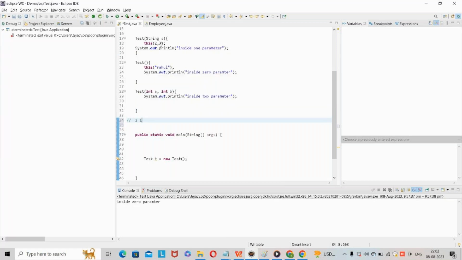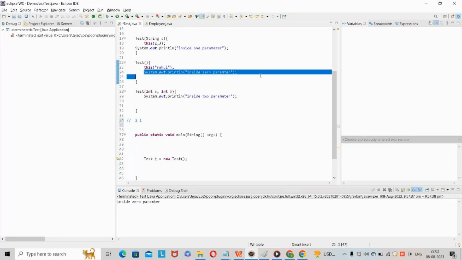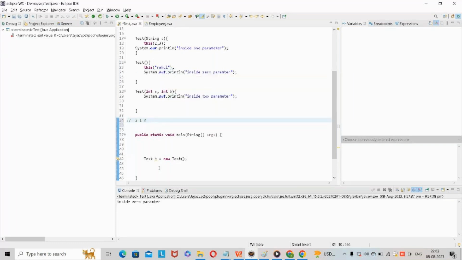So from where this one parameterized get called, it called from zero parameter. So it will go to the zero parameter and it will execute this. So next will be your zero parameter. So after that, it will come from zero parameter again. Who called the zero parameter? Main method. And it will come to this main method and nothing over here, and your program gets terminated. From main method again, if you have any call, it will go to that particular method. So the output will be 210.